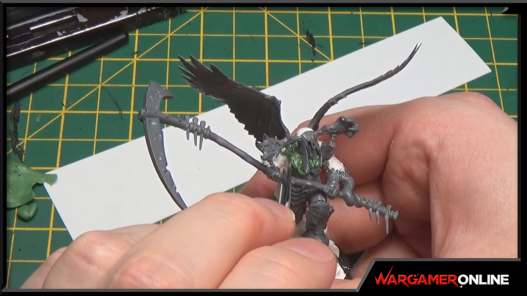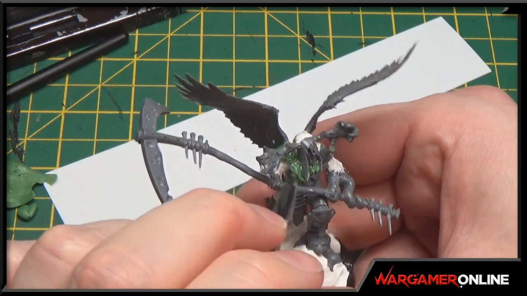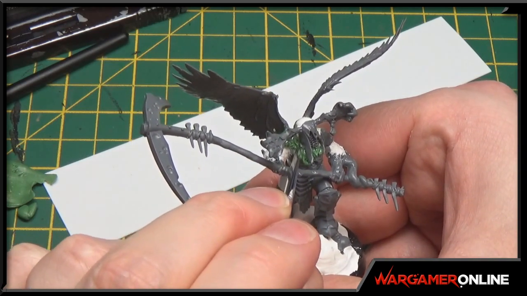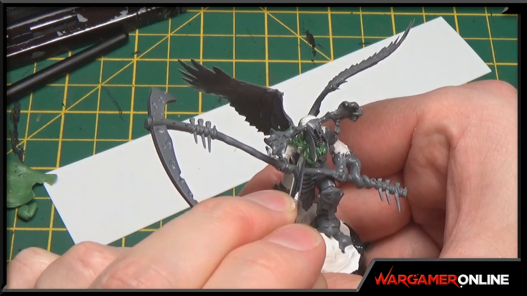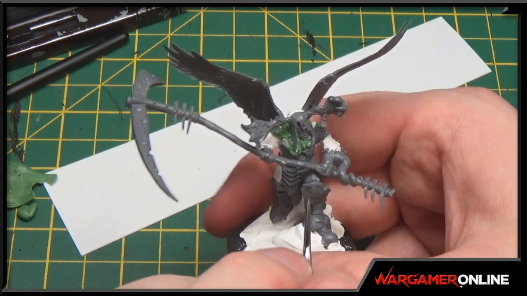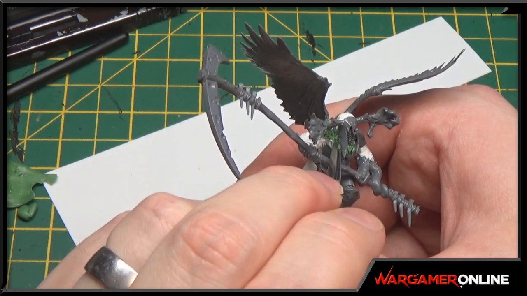But then we both realised we're doing mini versions of our gods in Age of Sigmar, and both of them are going to have wings. So he was trying to make sure that I was happy if he did wings on his models, whether that would be okay or not. I was like, oh yeah, it's your model. You can do what you want. Just because I've put wings on my model doesn't mean you can no longer do that with yours.